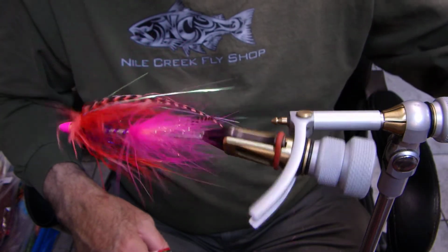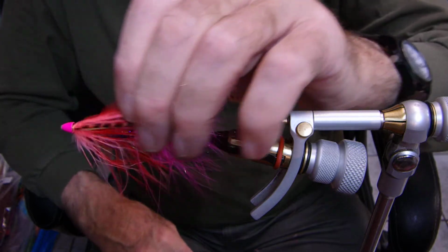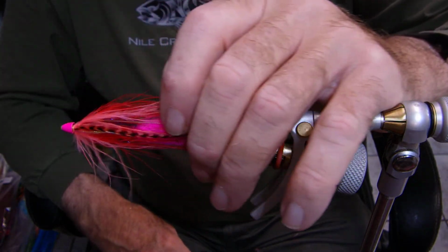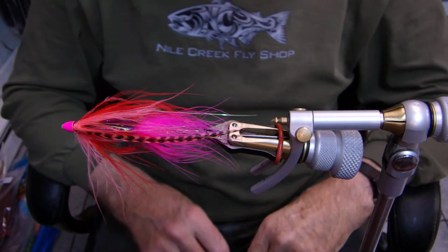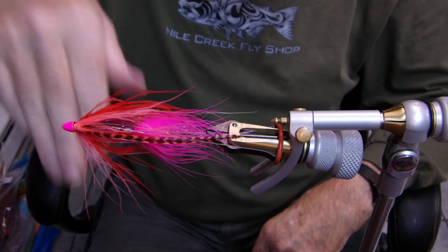What do you think, folks? Pretty sexy fly, isn't it? I think so. The fish will think so. And it's going to be hydrodynamic because it's a tungsten bead. It will take it down and it'll do this dipping and diving.